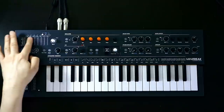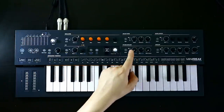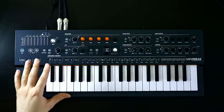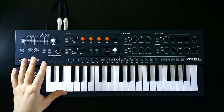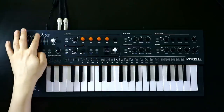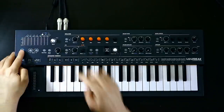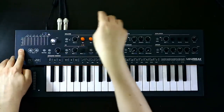So we have these predefined destinations, the pitch, wave one, timbre one, cutoff. And if we want to send something else, so this is oscillator two, so wave two essentially, we can assign it in our mod matrix. And remember, we have 9 assignable slots, not just 3. We can page through them like that.